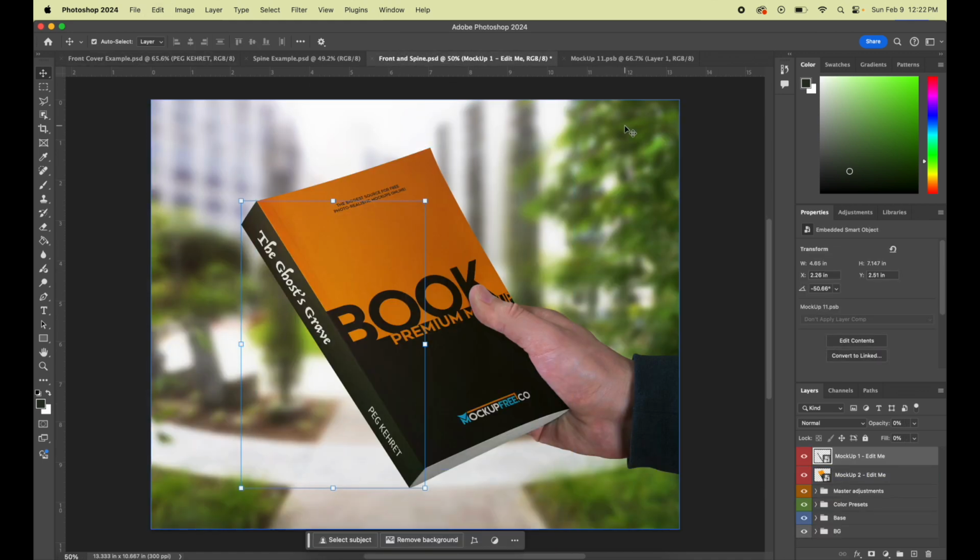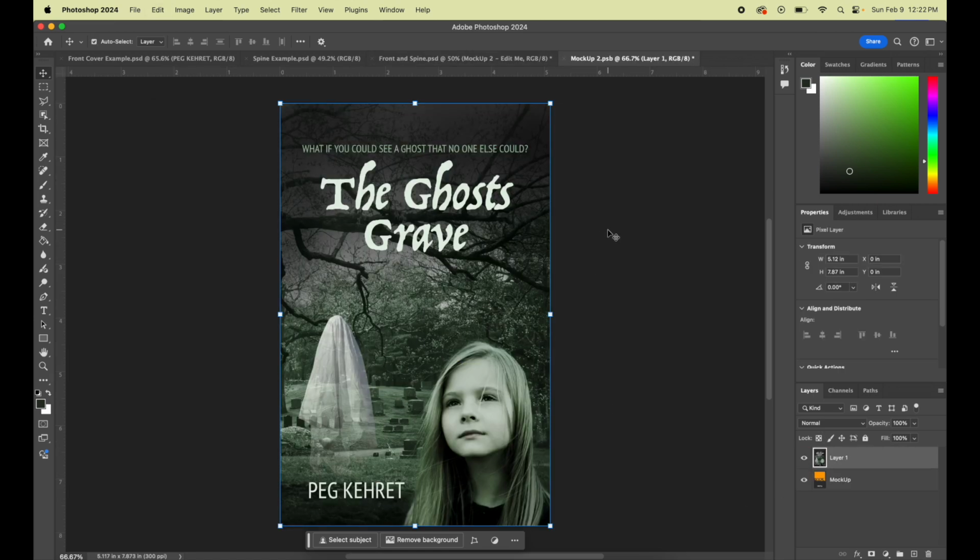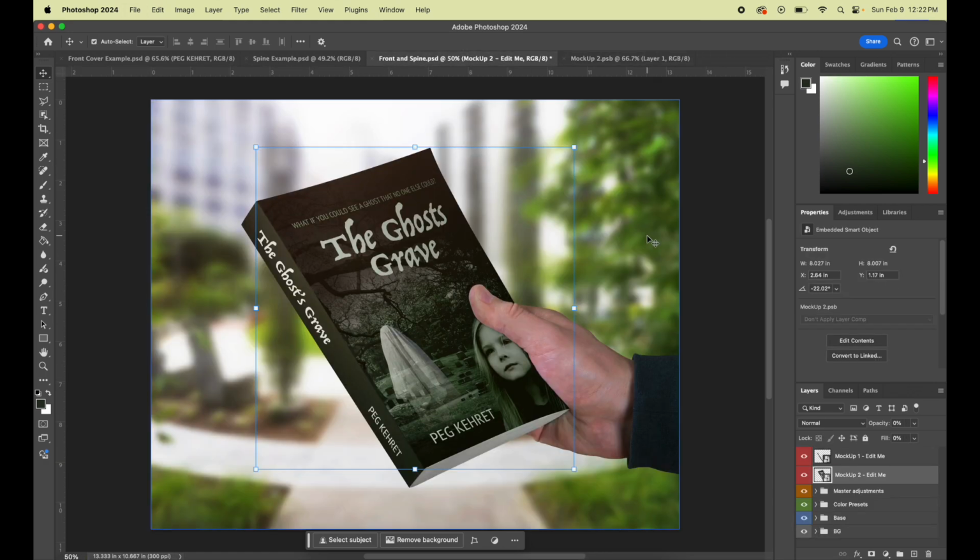Then we're going to pop over here. This we can close. We got a lot of tabs going on here. And then we're going to find the right layer. We're going to double click on it. Then we're going to paste. All right. If we're happy with it, we're going to say save. And then it's in there.